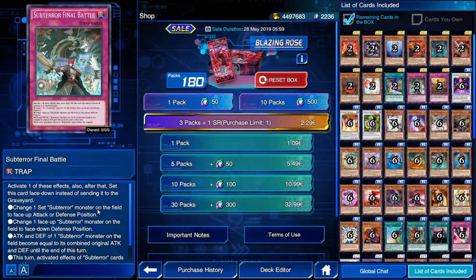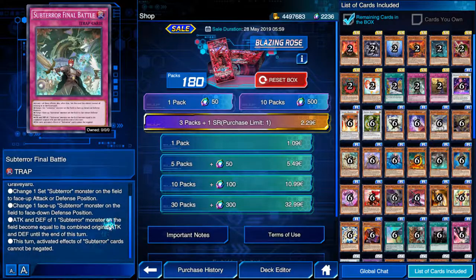And then we have Subterror Final Battle. So this is a cool card. Or this could be. Activate one of these effects. After that, set this card face-down instead of sending it to your graveyard. So that's cool. It's a bit like Scrapper and Scarecrow. Change one set Subterror monster on the field to face-up attack or defense position. So that's really good, actually. Change one face-up Subterror monster on the field to face-down defense position.